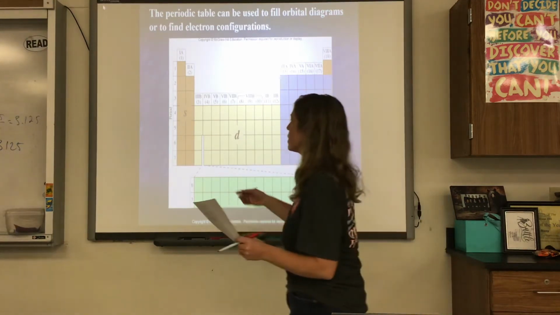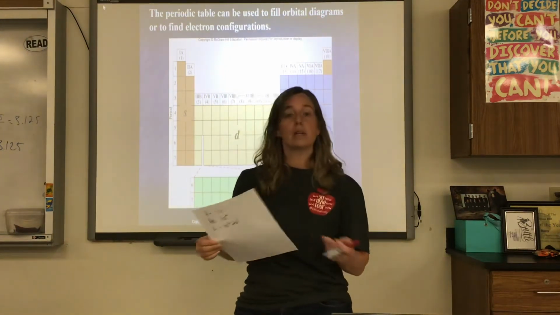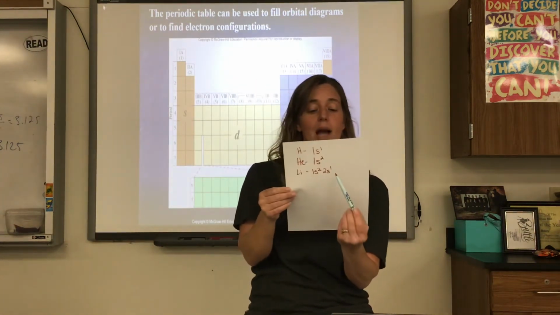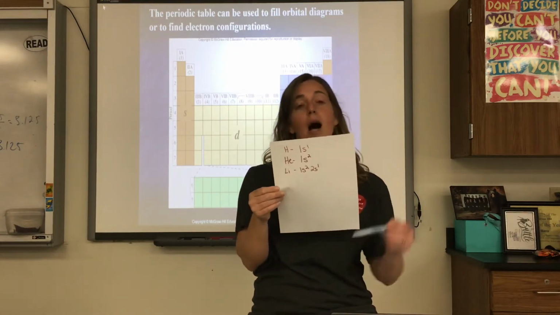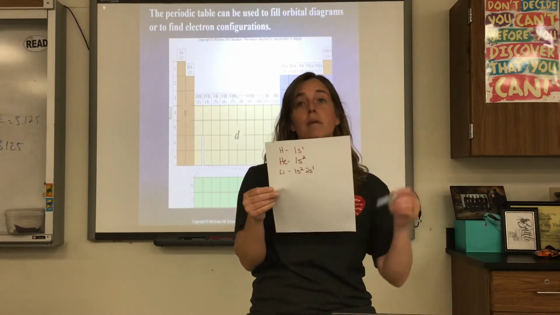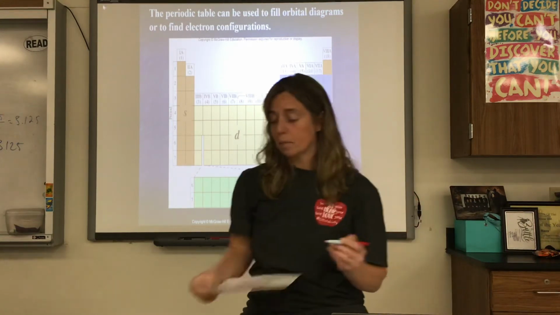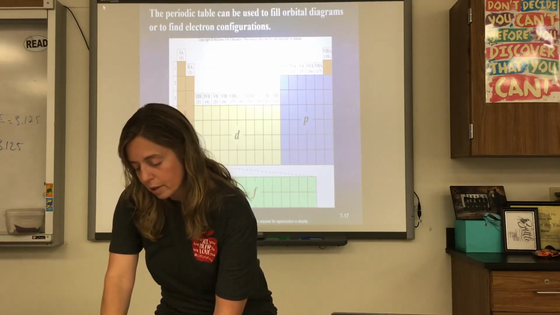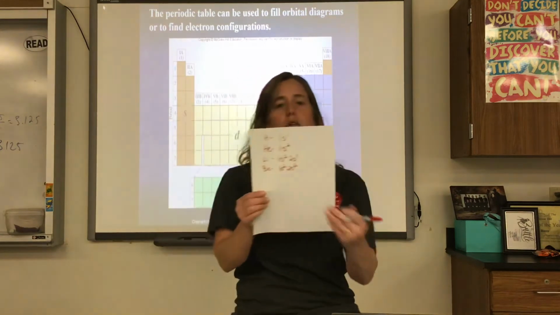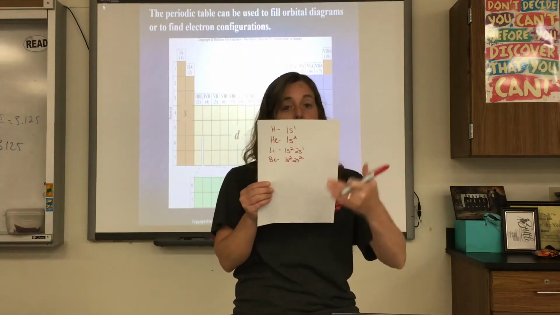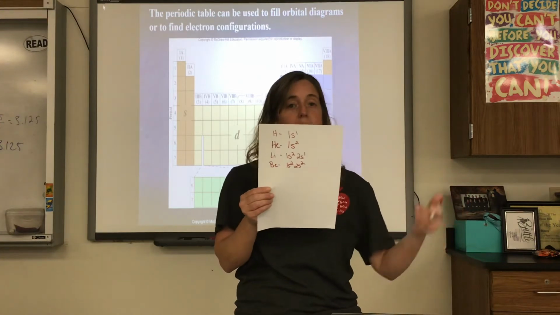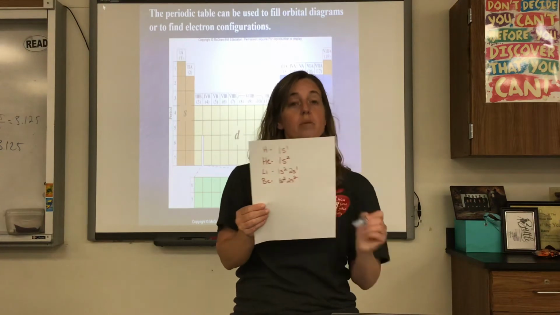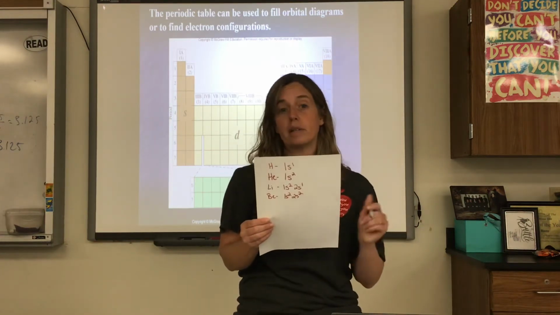Now, what if we wanted to do the one very next to lithium, which is beryllium? Well, it's going to look exactly the same as lithium, except now, instead of writing 2s1, I'm going to put 2s2, because beryllium is in the second column of the S sublevel. So let me go ahead and write that down. So beryllium is going to look like this. As you're going to notice, I'm going to keep adding and adding each time I get a new element. Okay, so now that's beryllium. If I add it up, 2 and 2 is 4. The atomic number for beryllium is 4.